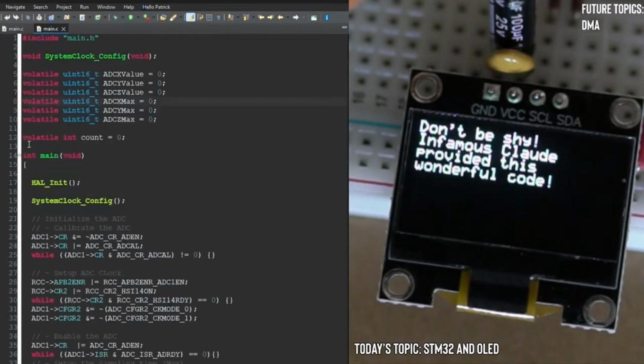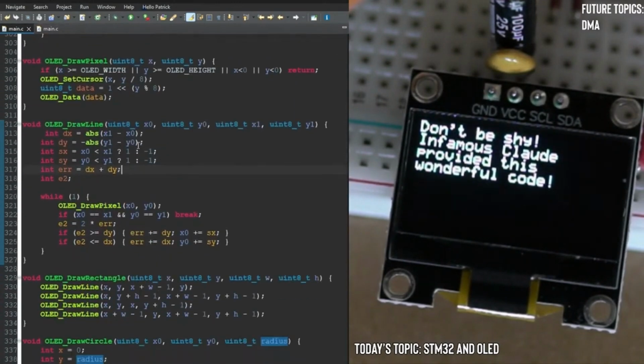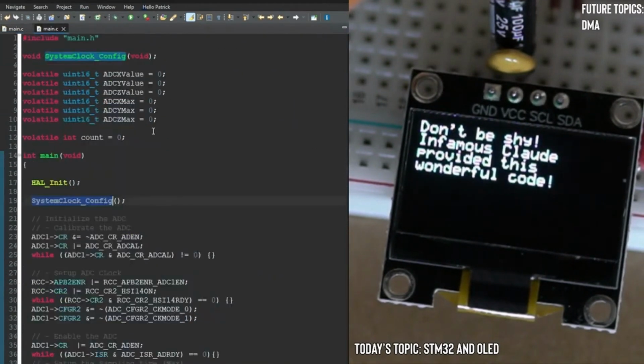We don't really need to initiate the HAL stuff, but we do anyway. We have the system clock config, which we're not going to be doing in this one. This is probably 8 megahertz, and we are running 48 megahertz in this one. That's going to be an interesting difference when we see what happens with the clock.